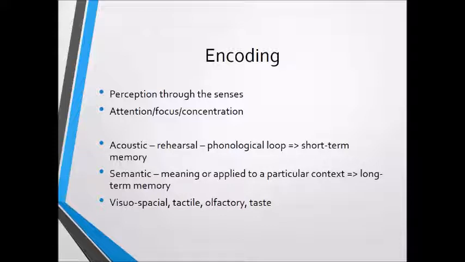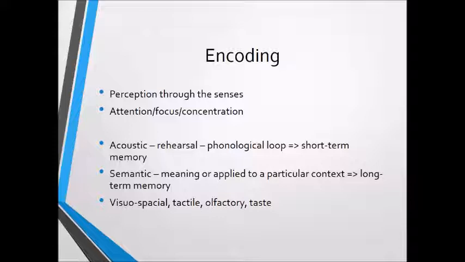And then the other main aspect for encoding memories is semantic, or the meaning of something, or how it's applied to a particular context. So this is really how we get memories to stay in long-term memory, is by giving it meaning. So if I'm learning new words, I think about synonyms, I give the definition. I'm trying to apply meaning to what I'm learning.